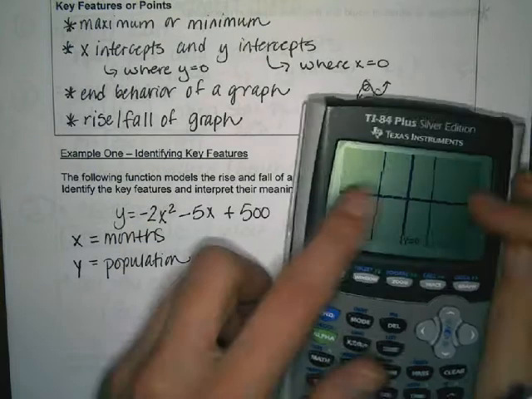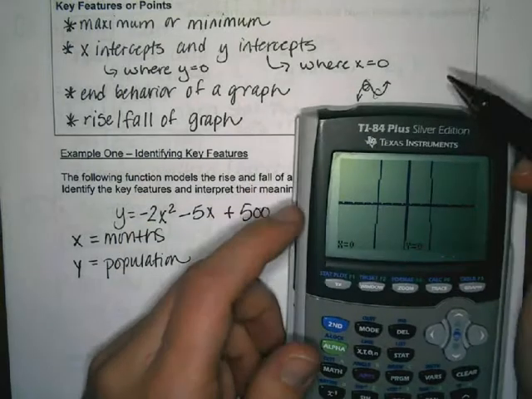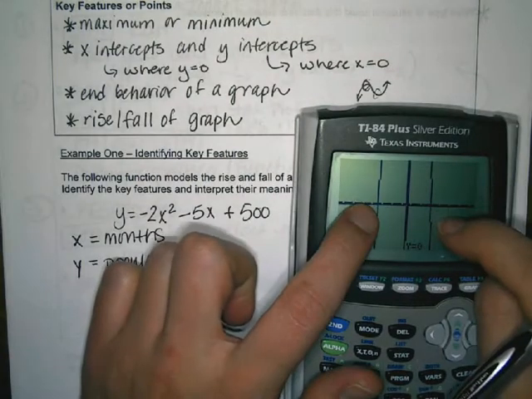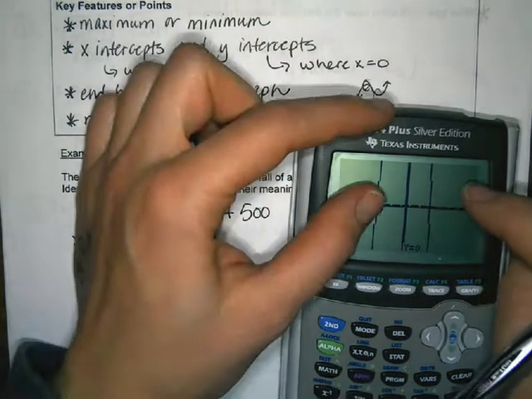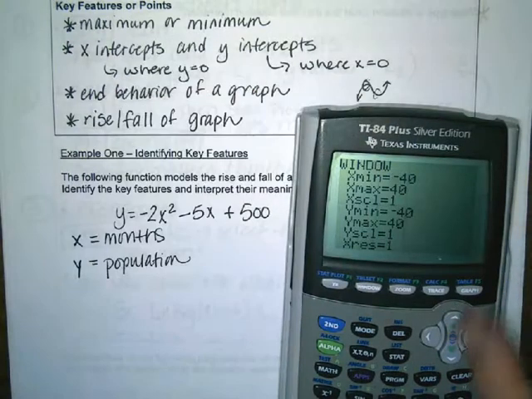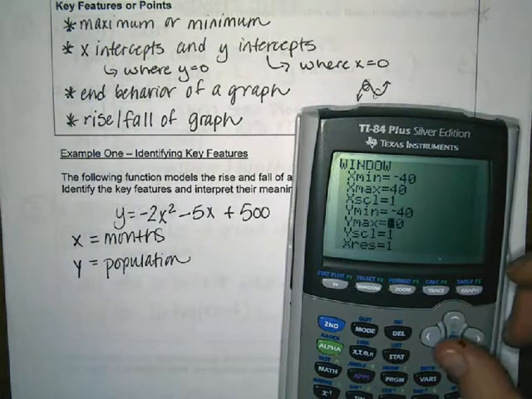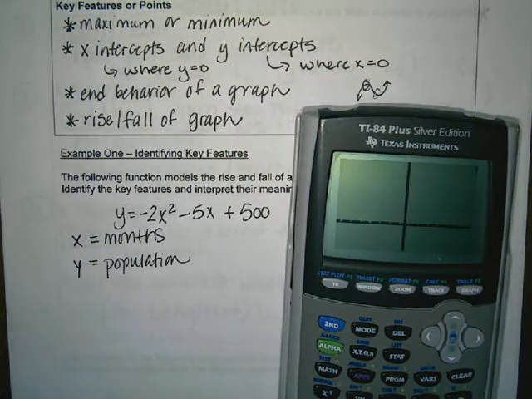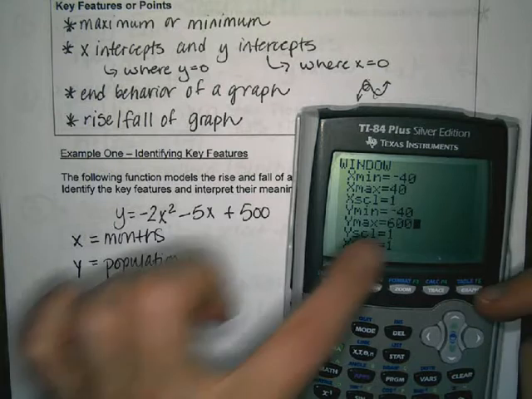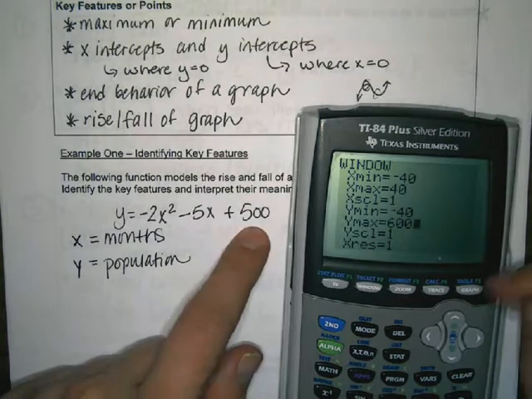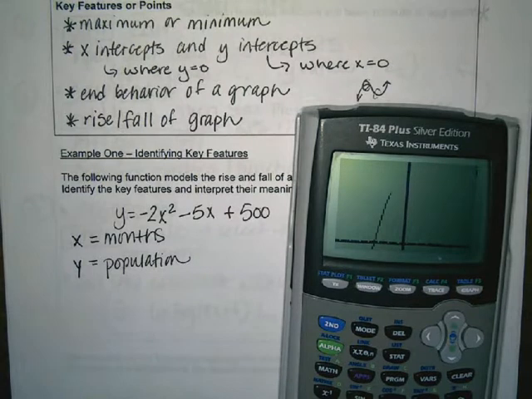Okay, so if we go back to our graph, I know this has to be a U-shaped curve. I see two of my most important points here, but I do know that there's at least a maximum somewhere in between. So I'm going to expand my y-axis up a little bit by going to my window. Maybe I go to 100. Oh, looks like I'm going to have to go more than that. Maybe let's go to 600, and the reason I go up to 600 is because this is a value of 500, so that might affect it a little bit. Oh, there we go. Okay, so I have a really good window here.